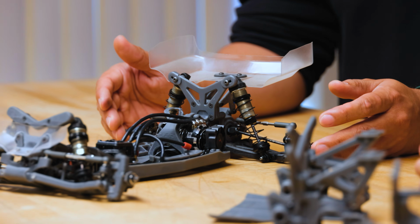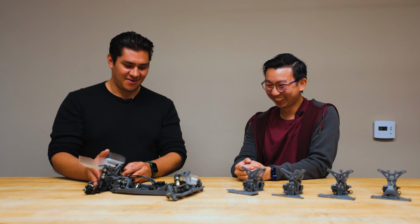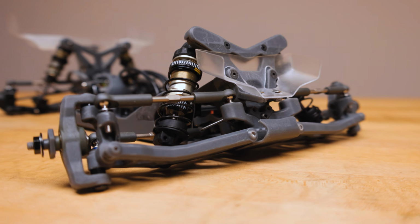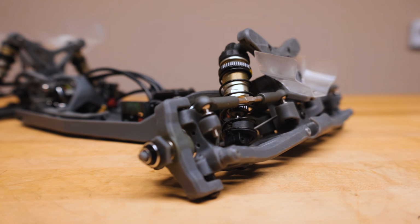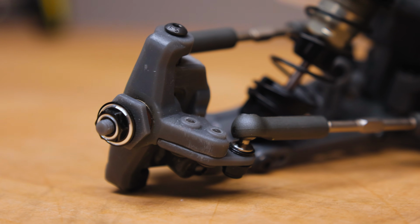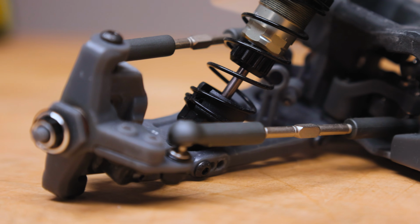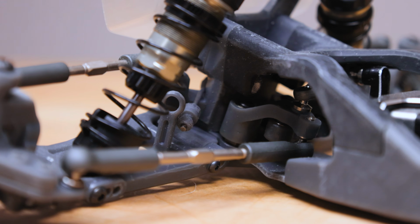Now, what else do you think took a lot of work? Where else did you spend a bulk of those 8 months looking at the screen and banging your head against the screen trying to figure things out? Yeah, it was on the front end, the steering geometry took weeks and weeks to sort out. Just working with the PD team and the racing team, trying to find the consensus best steering geometry that works at the most amount of tracks. So it took us a long time to find that.